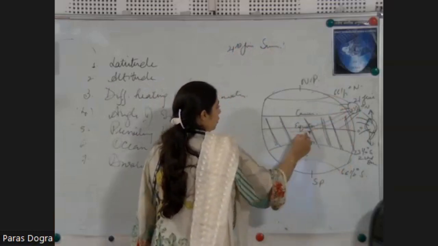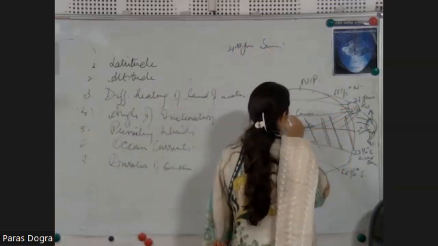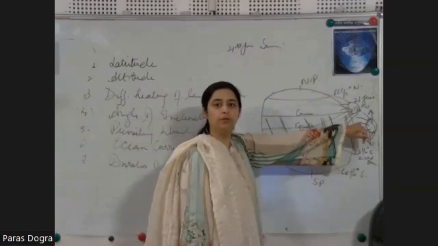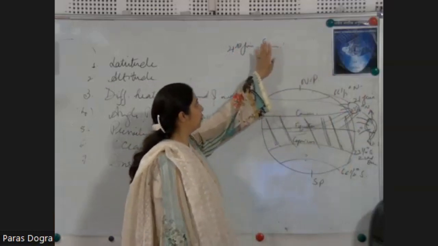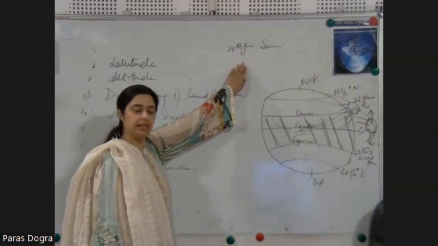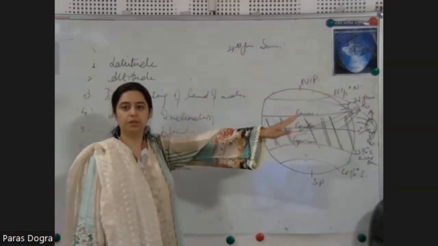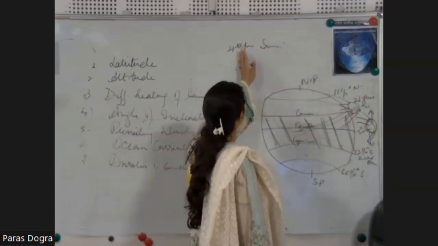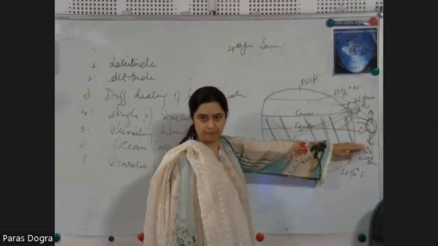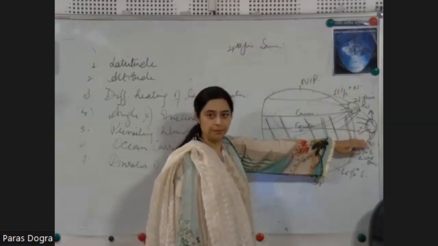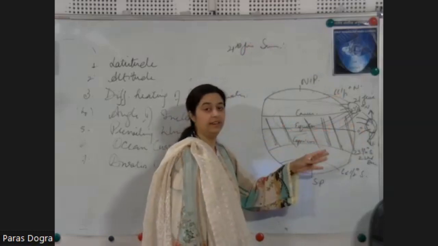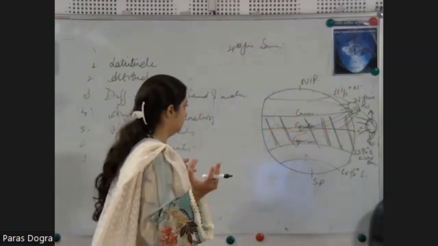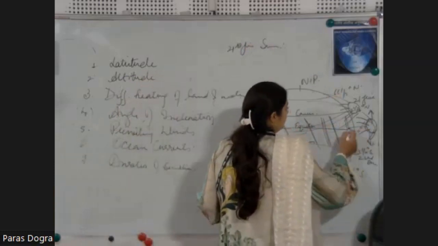So it is this part of the earth which is facing a lot of heat. Then from 21st June it starts its downward journey towards the southern hemisphere, and on 23rd September it comes to the equator. So that's why the day and night are equal on the earth, because the sun is on the equator.